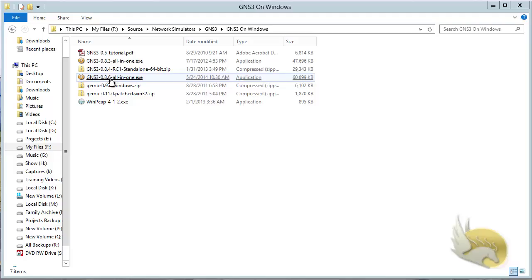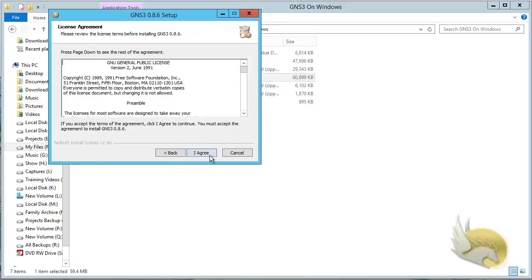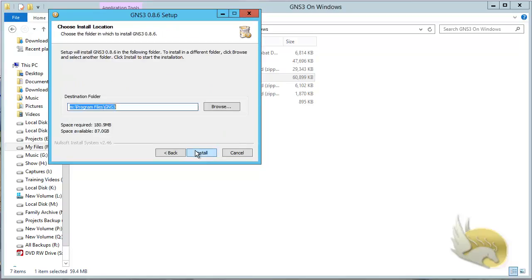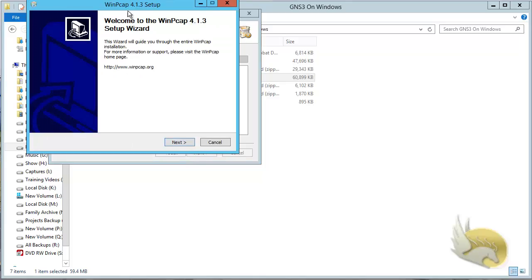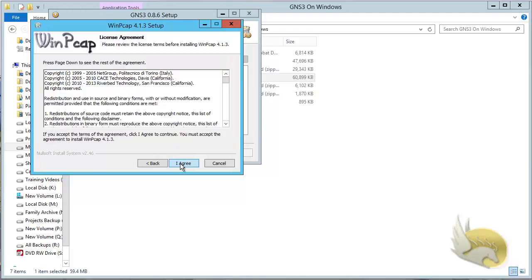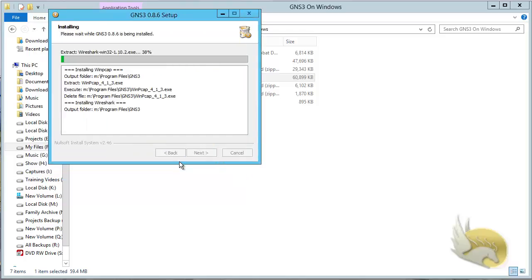I'm not going to do that because I am working on MikroTik and this is quite enough for what I am going to install. So I click on GNS3 installation and start it. Click on next, I agree, and everything is very streamlined. So I click on next, the destination folder, I select this one, and you can see that there are some additional components on Windows that if you are going to install that on Linux, you need to do a little more hard work.